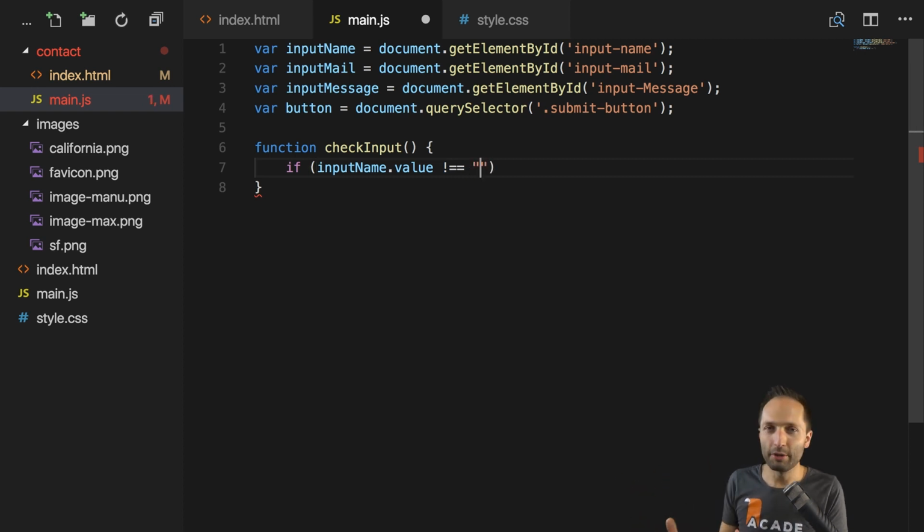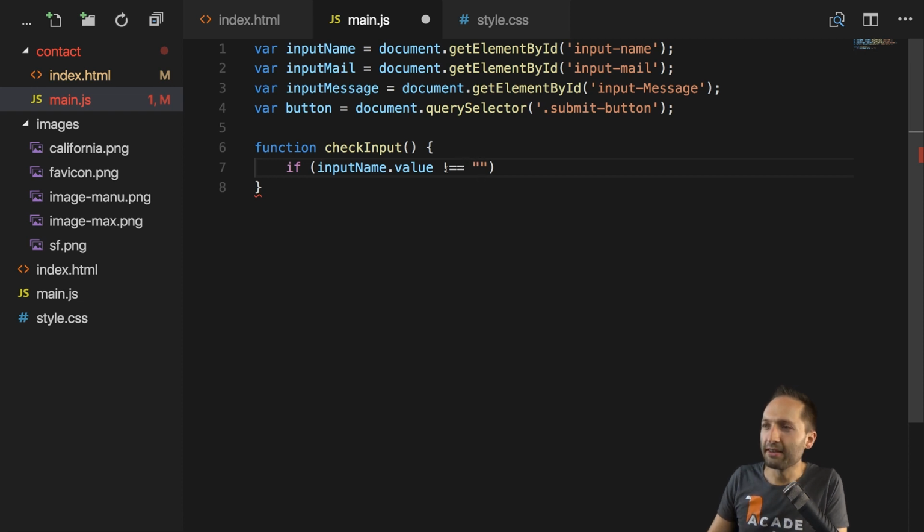To empty. Because if it would be empty, then it would not be true. But as soon as we enter any value into this field, this should become true. That's maybe not the perfect solution for that, but I think it's a really nice approach to understand the basic concept behind this validation logic right here.